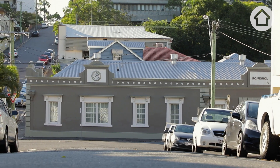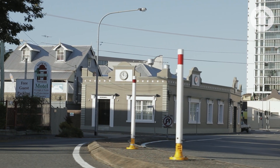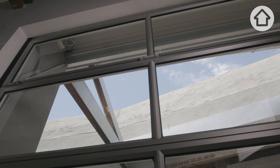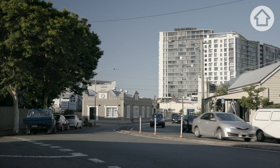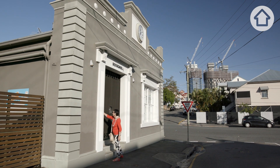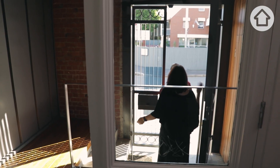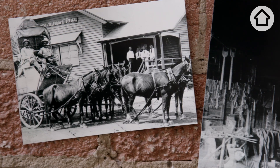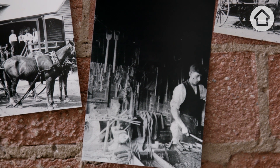It was a blacksmith and I just loved the building. I wanted to create something that would never date but was modern in this old building with all its defects and its beauty. It has a history from early 1900s and it was very interesting for the builders to find evidence of horseshoes and other things that were connected with the smithy work.